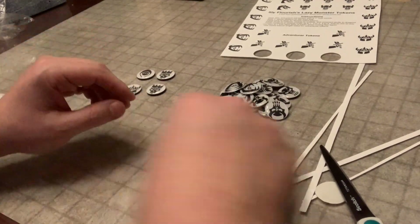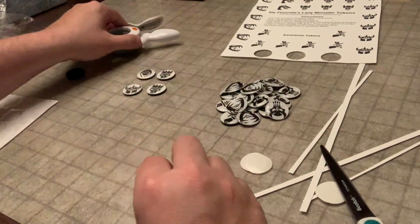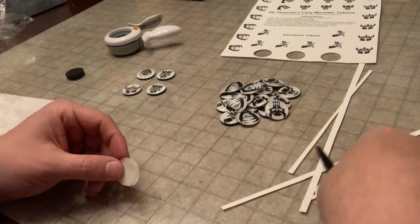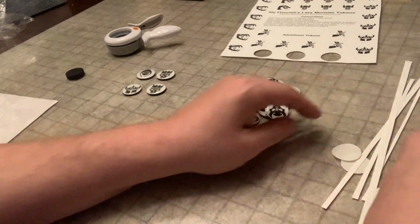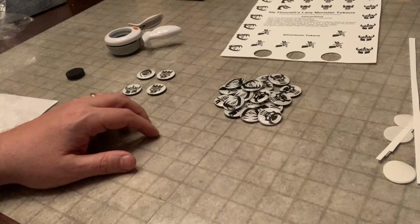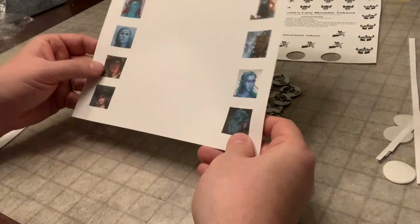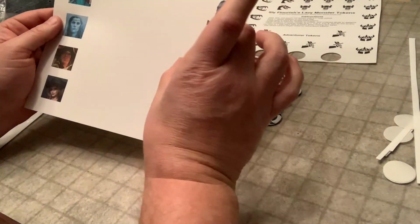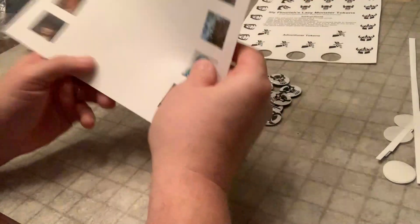Now, if you want to go fancier with character tokens, you can actually use the same process and make really nice character tokens. One way to do this is to ask your players to send you pictures of their character that they find on the internet or somewhere like that. And then what you can do is print them out. And what I did is I printed them out in roughly 1 inch, crop it, shrink it down to roughly 1 inch, stick a bunch on a page, and print that out.